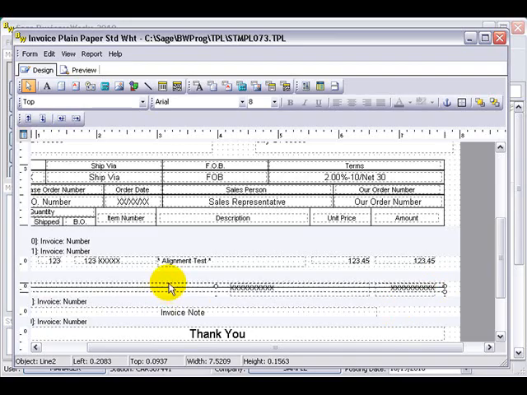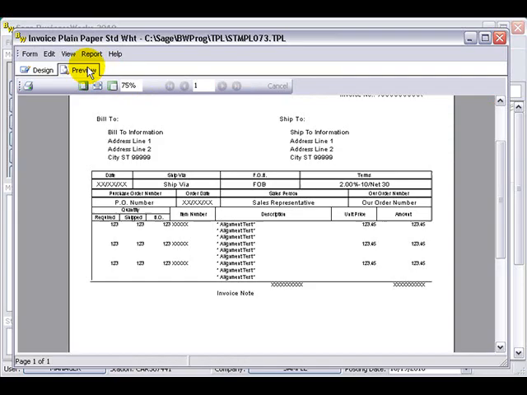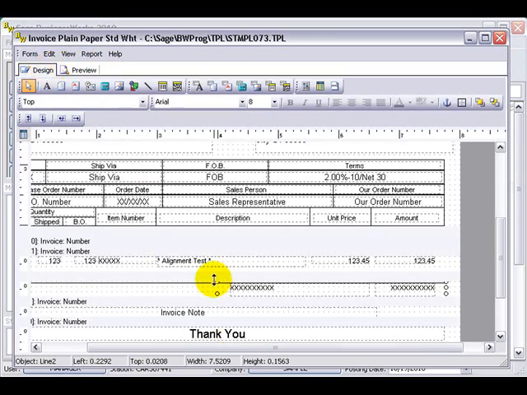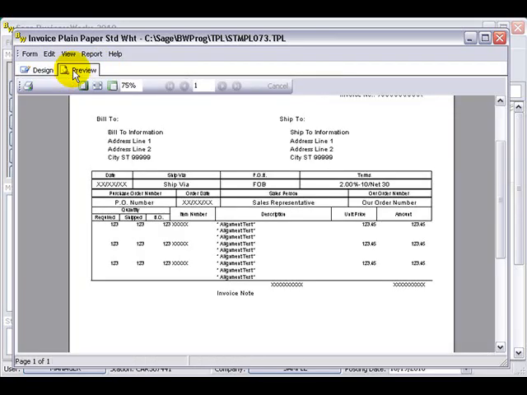Then we're going to move that field up as high as we can get it. We're going to go to the preview and take a look. Go back to design. I want to move it up just a little bit more. Okay, and now it's actually touching that line on the left-hand side. But again, you can see that there's just a little tiny bit where it's overlapping. So that's another place where that nudge tool comes in handy.